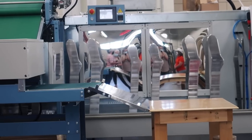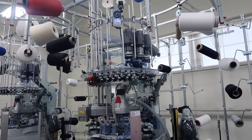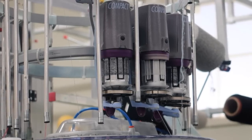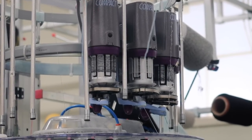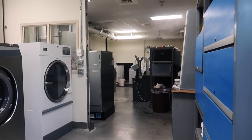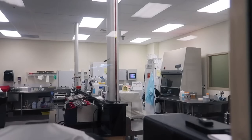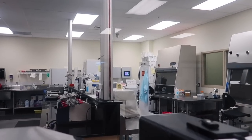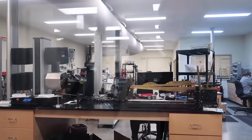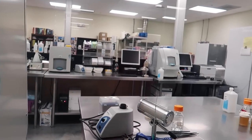We started our tour talking mostly about socks. We watched the machines speed through the threads and learned how the sock itself is formed and made. Then we saw what looks like a typical laundry room — it's where they see how the socks react to the normal wear and tear of a washing machine, stains, and the like. We got to see rooms where they test the socks and other garments to see how they react to sweat, bacteria, microbes, and changes in temperature. Essentially, it's how the clothes will react when they're out of a factory and on a real person.